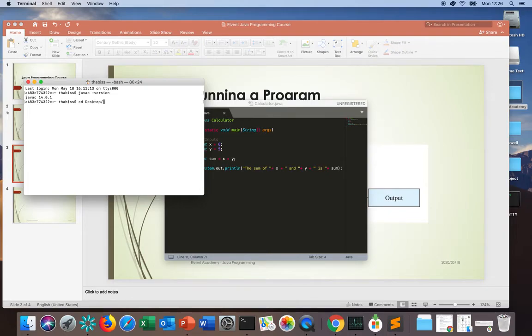Mine, I saved it on desktop, then Alvin Academy, then in a folder called Java. If I say ls, you see that we have got our calculator program there, Calculator.java. That should be the name of your file.